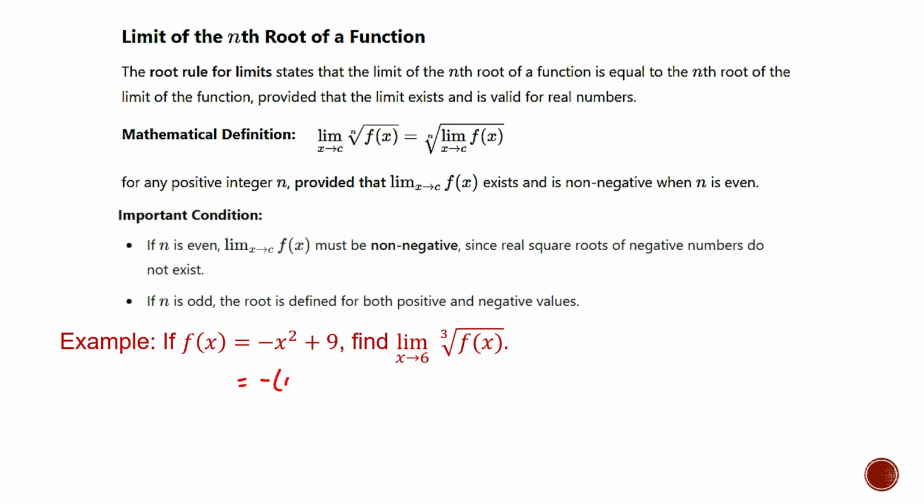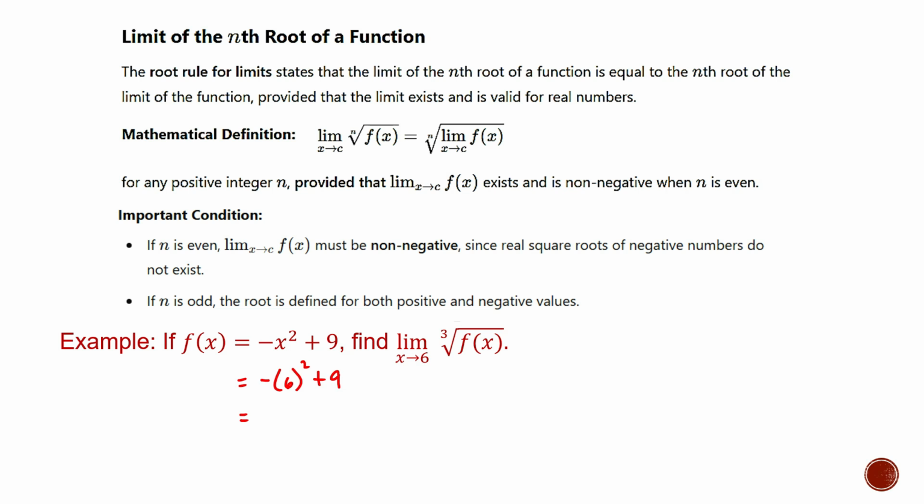So negative x squared plus 9, with x equal to 6. Now be careful when solving this one. Some of you might be typing on a calculator negative 6 squared plus 9, or you put a parenthesis, and it will become negative 6 all squared. So you don't do that. Remember that x is 6, not negative 6. So it's very important that that negative is outside the parentheses. That's what I'm trying to say.